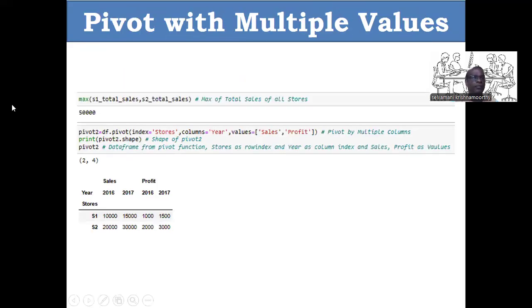Now see it here: pivot 2 equal to df dot pivot of index equal to stores, column equal to year, but for values we are giving two values, one is sales, another one is profit. So the data frame from the pivot function has store as row index, year as column index, and sales and profit as values. Let me check the shape: 2 by 4, because we have profit also here.